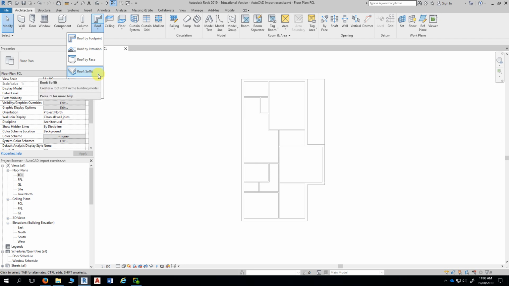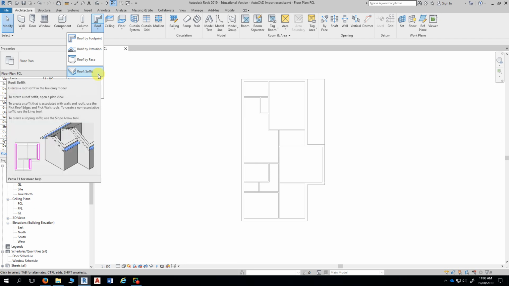Soffit, also known as eave lining. So if you have an eave overhang and you look underneath the eave, you'll see a horizontal sheet that goes from the inside of the fascia back to the brickwork. So that's the eave lining. It's normally a 4.5mm fibre cement sheet product made by companies like Hardy.